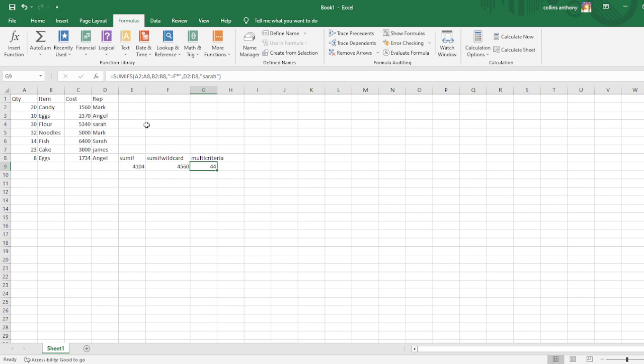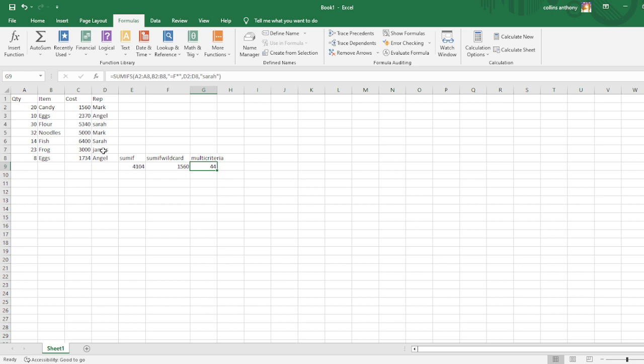But let's try something else. Assuming this cake now becomes maybe a frog, but not sold by Sarah, will this change this answer? No, because the two conditions were not met. It met the first condition of starting with an F, but did not meet the second condition of being sold by Sarah.